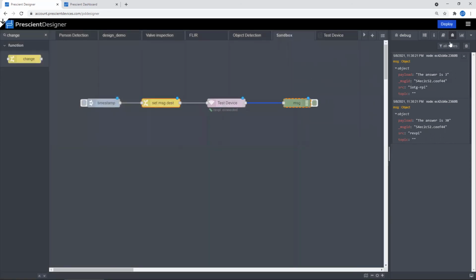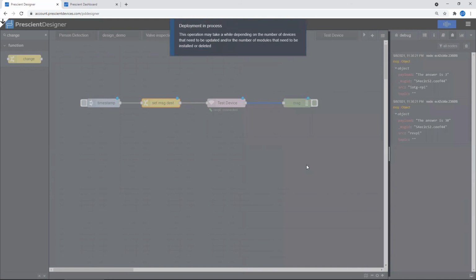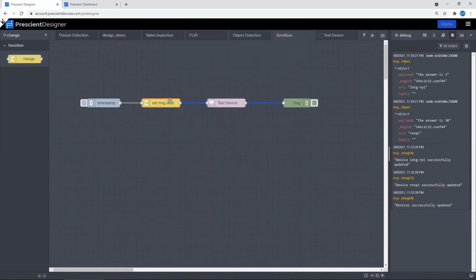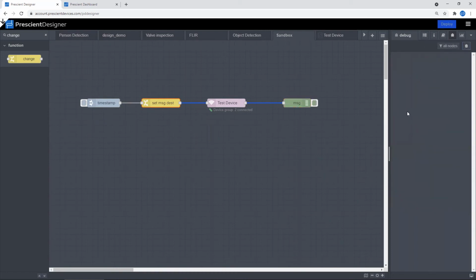So now if we deploy, what's supposed to happen is that now the message coming in from the source should only go to the RevPi, and it does not go to IOTGRPi. So let's see if that's true or not.